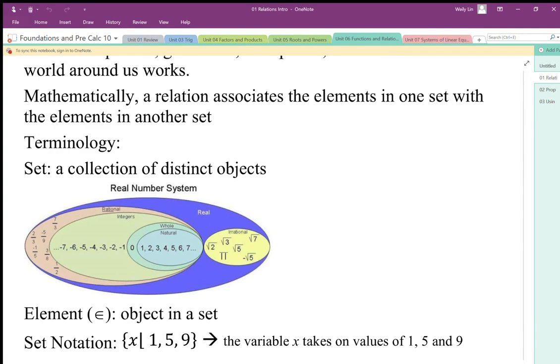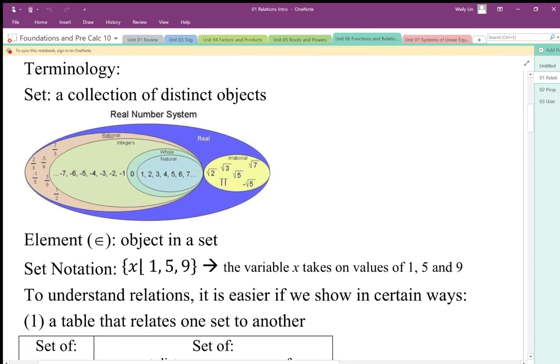They could also be objects. So we can say the set includes the people in this classroom. Okay, so that could also be a set. We typically will look at sets as numbers when we get into doing graphing and things like that. But just in general, a set could be any distinct group. And there's some notation that goes with this.